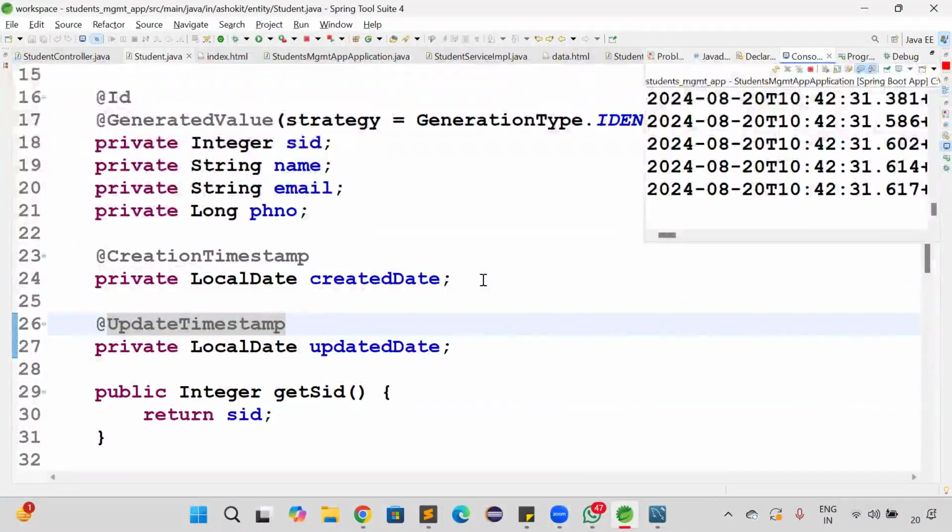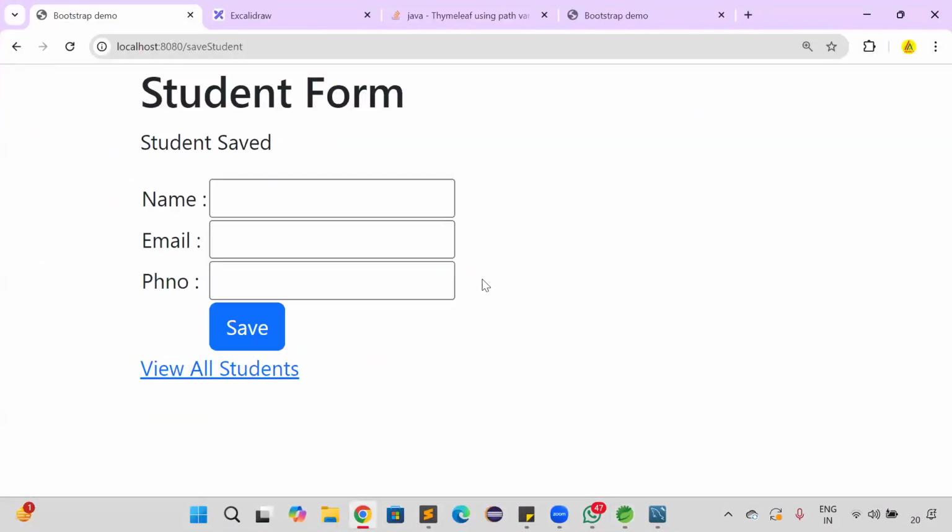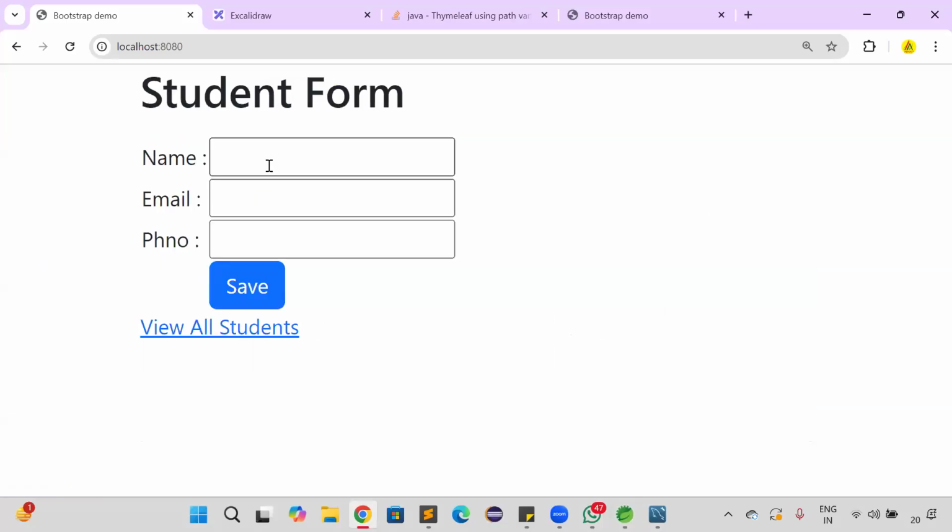Now we need to implement email sending functionality. Whenever we add one student, you are giving the student mail ID, right? Name available, email available, phone number available. When I add a student, we need to send one email to the student. Hi, welcome to Ashok IT. Your data is added in our website. I want to send one email to the user. So how to send an email? By using Spring Boot. Are you getting my point? Email sending is very common in every project.